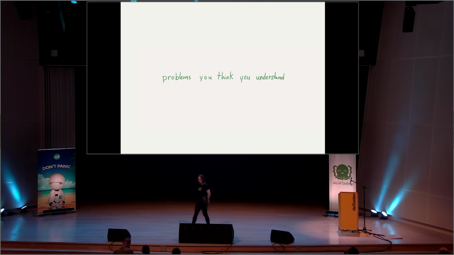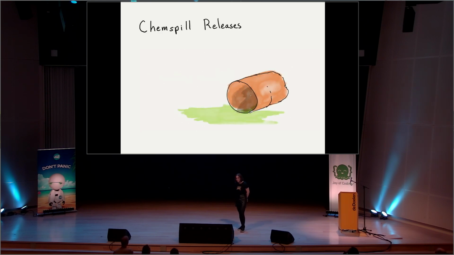And generally, the problems you don't understand, you'll think you understand, and the problems you understand, you'll also think you understand, but chances are there's a little bit of room there for something to go horribly wrong. At Mozilla, we have something called chem-spill releases. Chem-spill releases are when we have something really bad happen, like someone found the exhaust port, and then we really need to fix something. It's a 0-day situation, and we need to make sure it works.